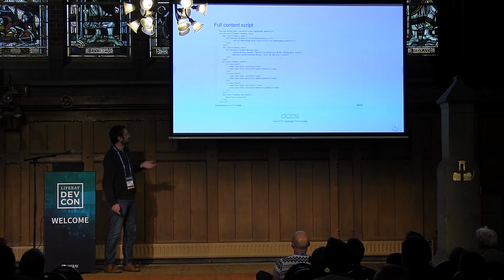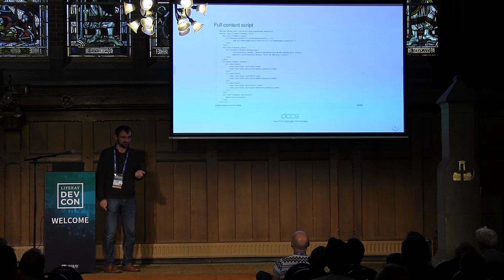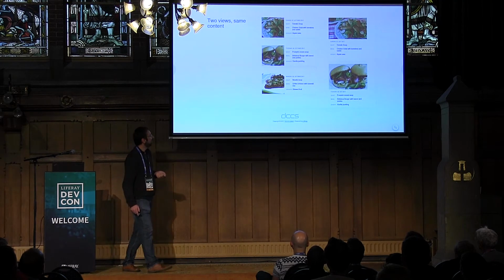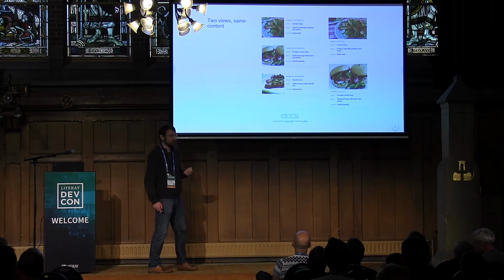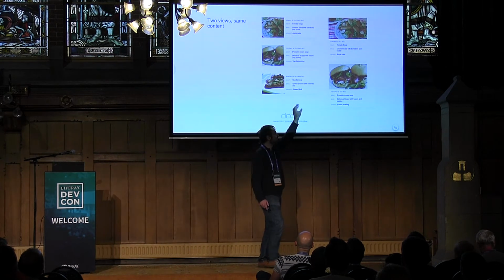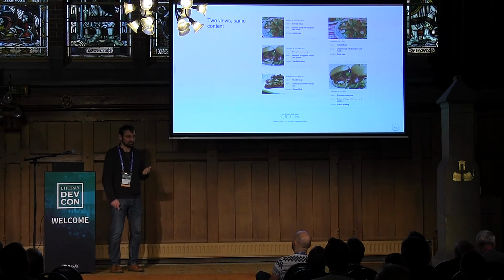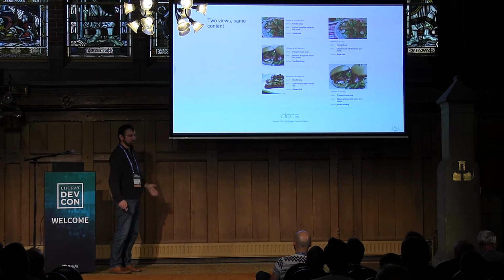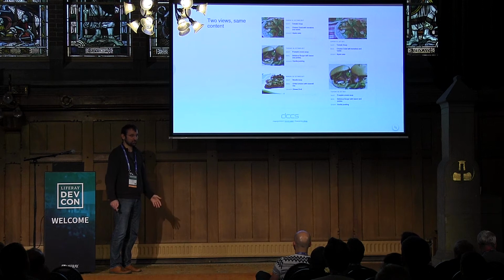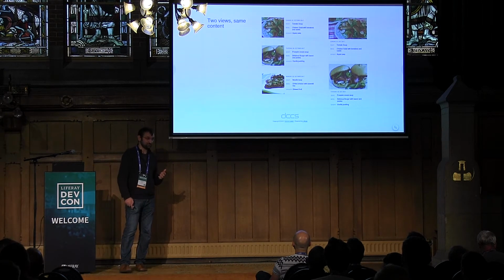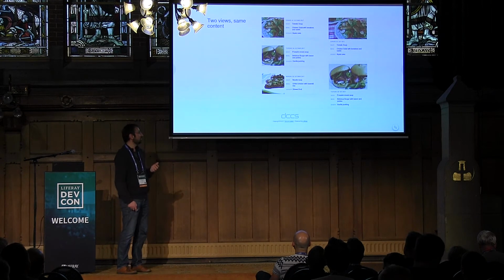You have standard FreeMarker code, and it doesn't do anything special except adding styles to the divs. But in the end, you get two views of the same content. On the left is the list, and here's the full content view. It's the same content, the same data, but two views on the same content. You can do the same with news or with everything. You can create multiple templates, and you can choose later on which one to use to display the item. That's a really powerful feature, but it's not well known.